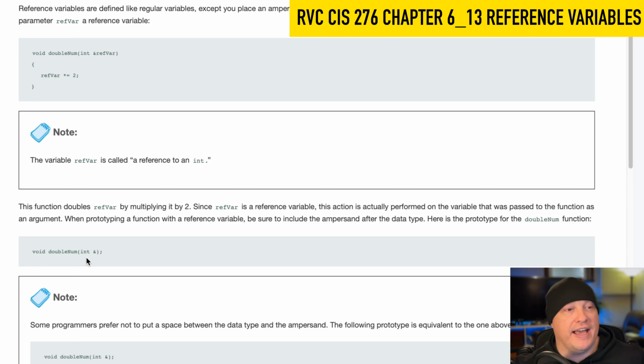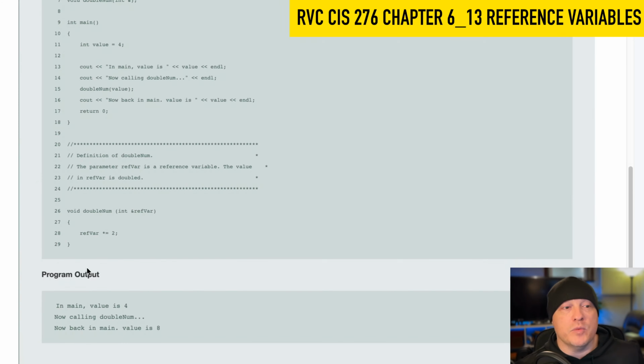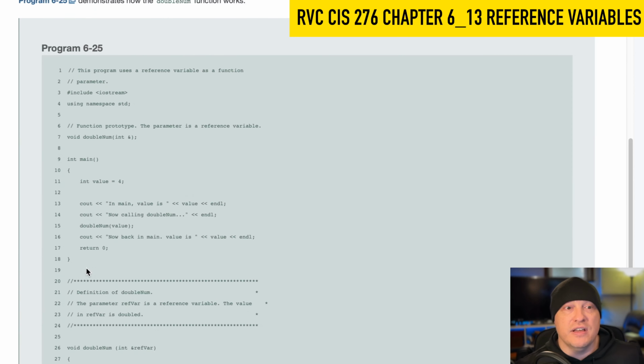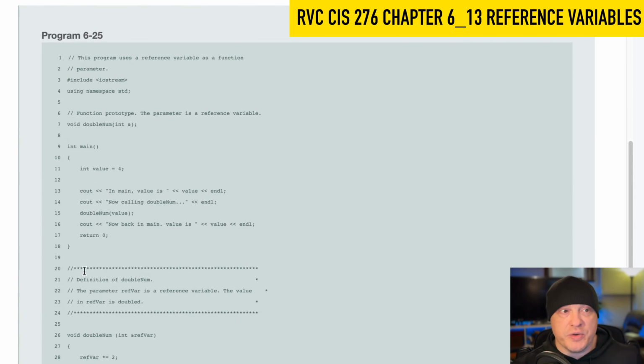I'm okay with that. So we have on 6.25, this is page 355, a really quick example of how this would run in a program. There are examples in the code samples after this, so you can go chase that with a piece of code. So here you'll notice my function prototype on line number 7, void doubleNum(int&), just like it was up above.